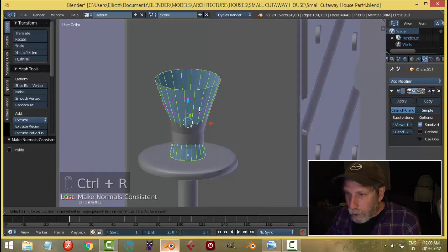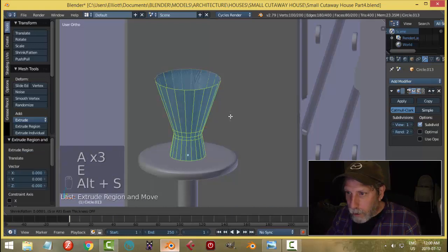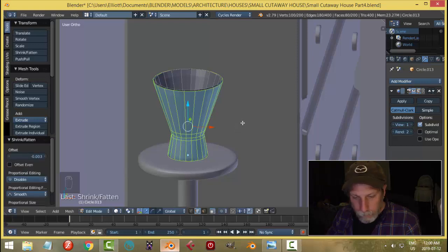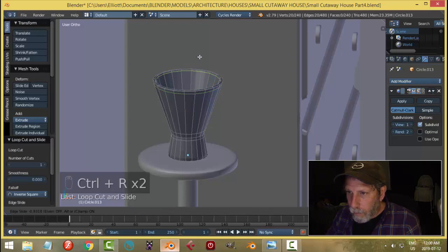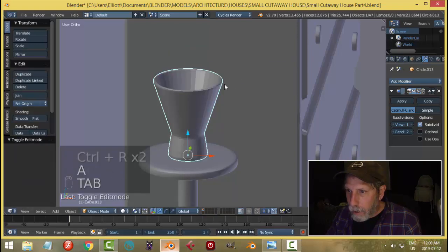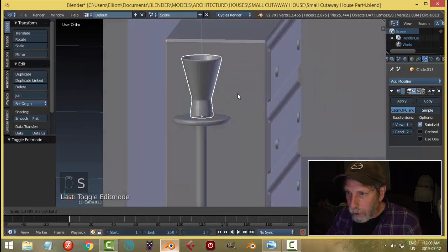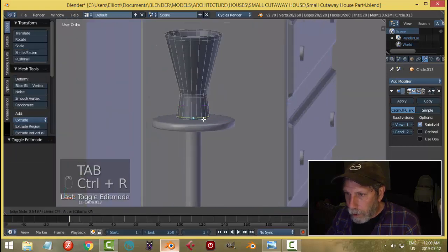I'm going to put edge loop here and here. E and Alt S, I'm going to pull out. Give some thickness. Put another edge loop up here and here. I think this thing needs to be taller. So I'm going to scale this in the Z like that. And then put an edge loop down near the bottom.